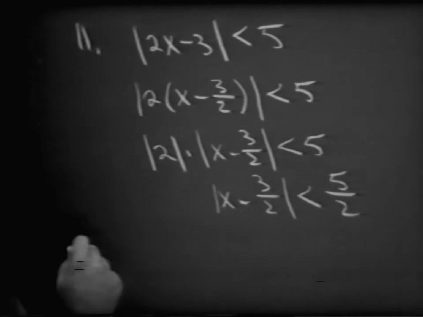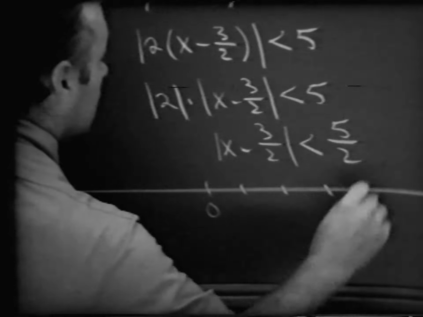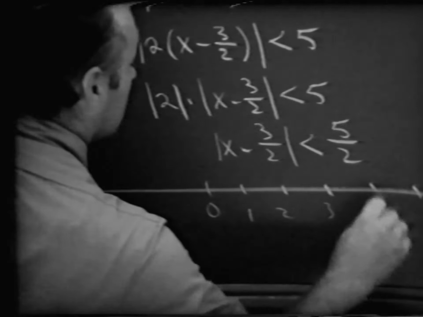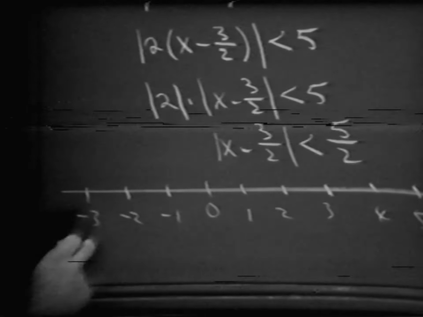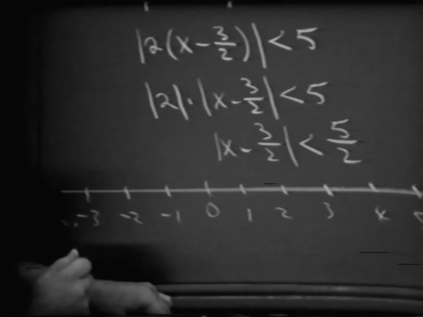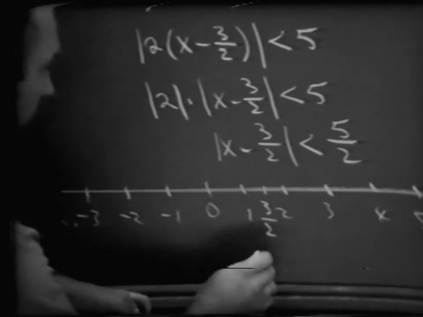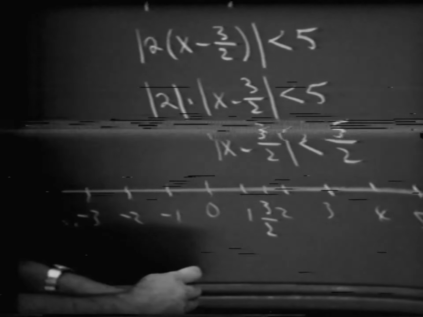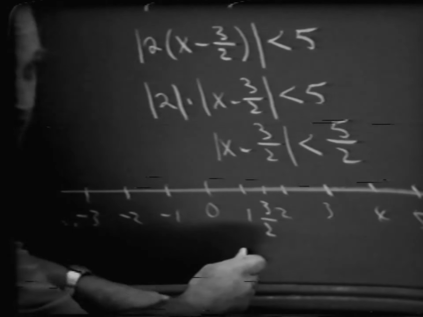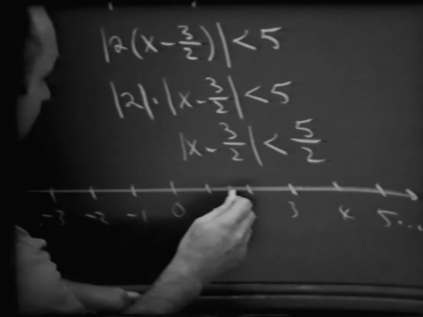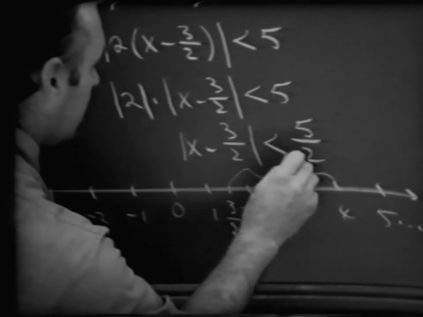Now, let's see if we can make the graph. And here we have, say, 0, 1, 2, 3, 4, 5 to the right, and so on, and -1, -2, -3, that should be far enough to the left, and so on, okay? Now, what's our starting point? Doug? 3/2, which we'll say is right here. And how far away from 3/2 do we want to go? And looking at our sentence, Don? 5/2. And 5/2, of course, is another name for 2.5. So there is a half, and now 2 more. So there's 1, 2. And from this point, we want to come over to here, of 5/2.